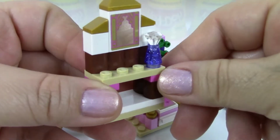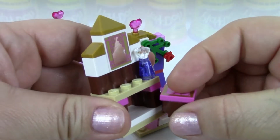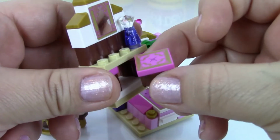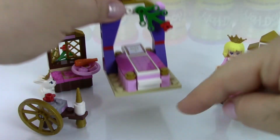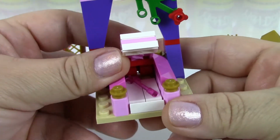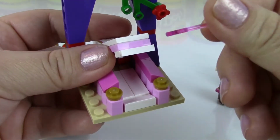And this would have been her little vanity. So she would have sat right here, put on her makeup, brushed her hair. Her bed. There's a little hiding spot underneath it for one of the fairy's little wands.